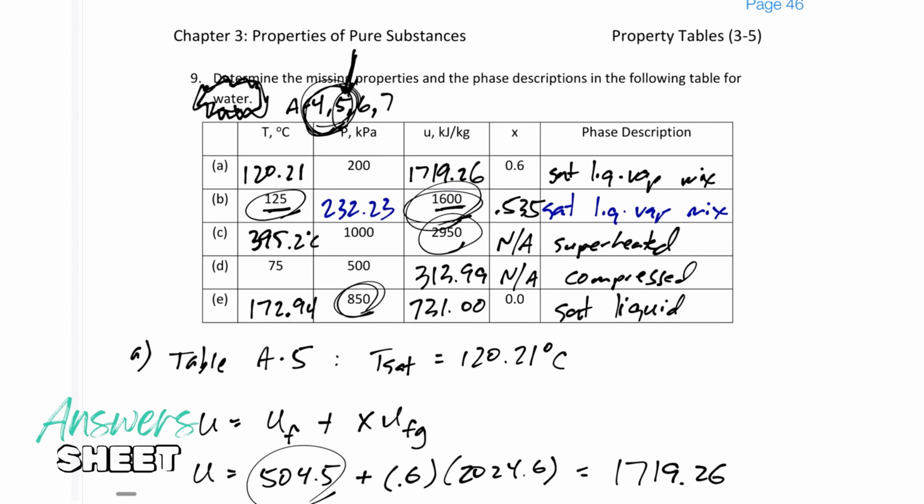But it's real straight and to the point. It's real straightforward. I think it's very clear what I'm asking you and what you're going to answer. There will be a problem like this on the test. It will have A, B, C, D, and E. It will be 5 problems. So for a problem like this, double check if it's water or refrigerant. Look at the units, whether it's SI units or English units. Look at this right here. Am I asking for U for all of these, or H for all of these, or V for all of these, or S for all of these?